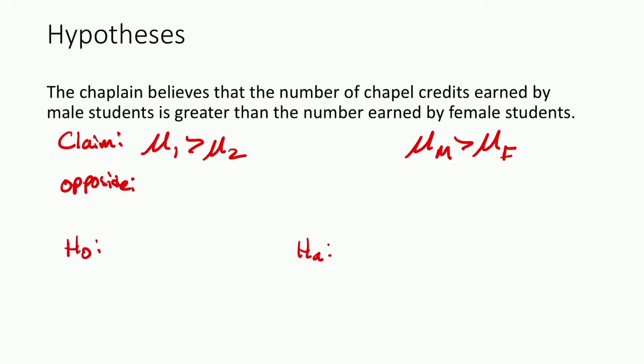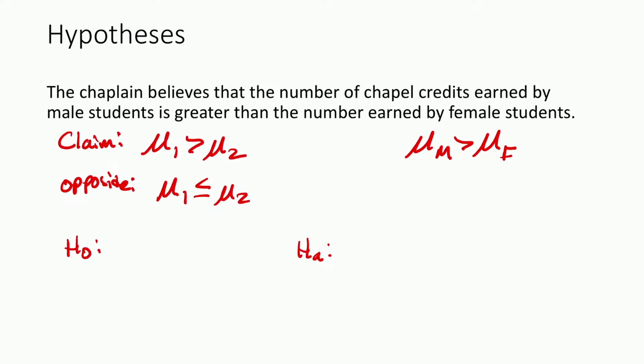Let's see. I've already bugged you. But Jesus, I haven't bugged. What's the opposite of this claim? Mu1 is less or equal to mu2. Oh, so good. And I like the way you say mu. Very nice. Okay, now we just have to sort out the null and alternative hypothesis. Anna, you know which one is which, don't you? Which one is the null hypothesis?